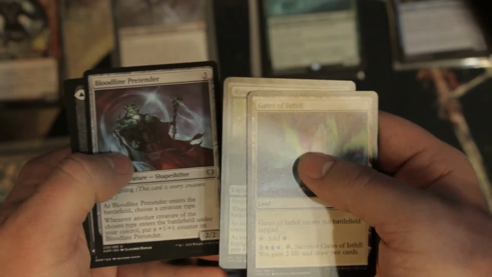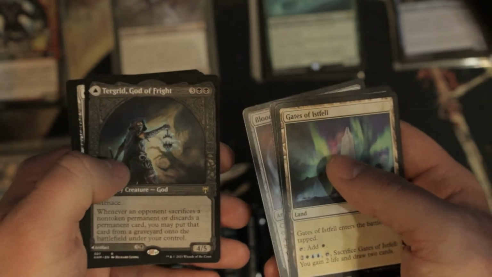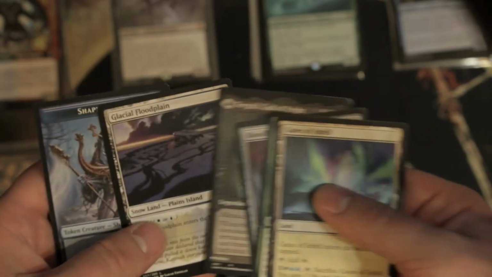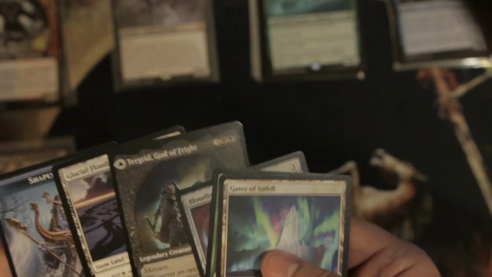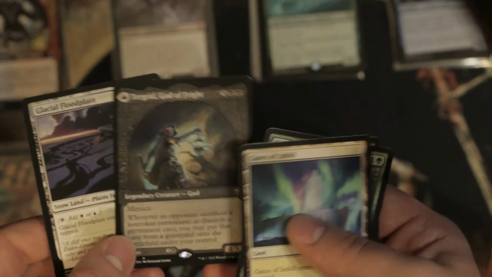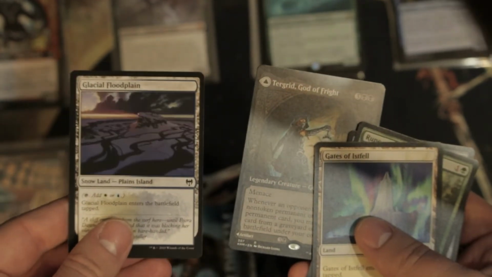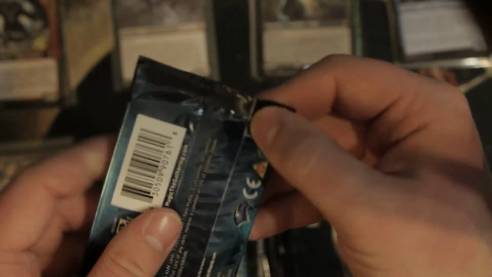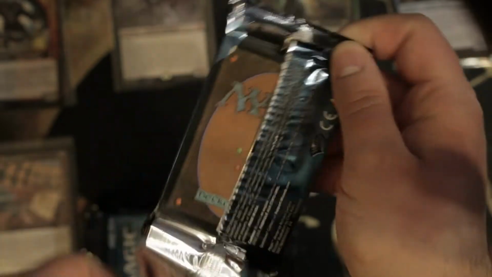Got a Bloodline Predator. And a Showcase Tergrid, God of Fright. Okay, so it looks like that god is a little more common, especially in Showcase. That's kind of interesting. Got a Glacial Floodplain. So currently, I haven't run into that problem of lots of the commons being the same color yet. Hopefully that keeps up, because I would be very disappointed if my set booster box is like that.